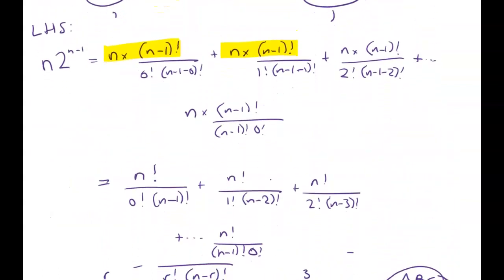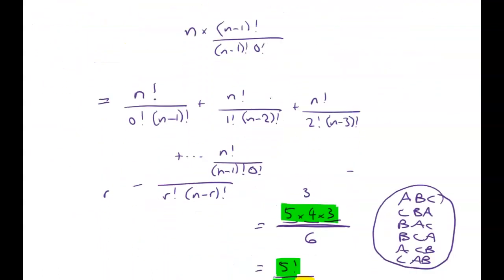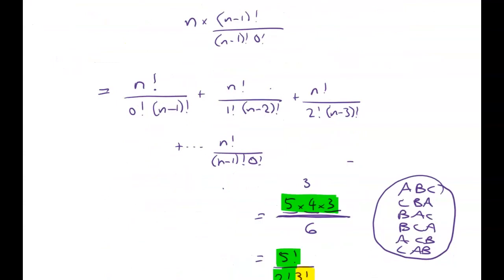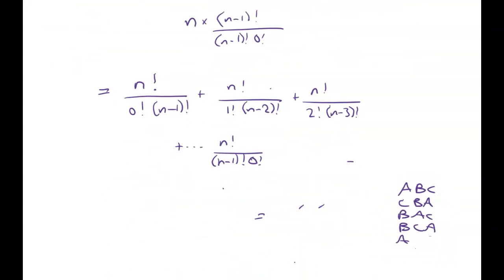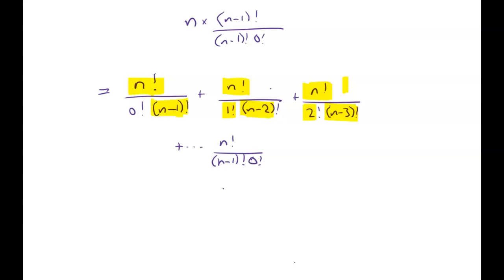So look at where we've got to. We're trying to get to n choose 1 and then n choose 2. This is just about n choose 2, except that I've got a 1 here instead of a 2. And this one here is just about n choose 3, but I've got a 2 here. And the same thing here. This is nearly n choose 1 here, but I've got a 0 factorial here.